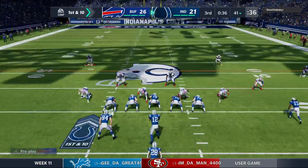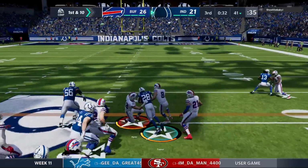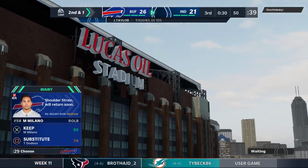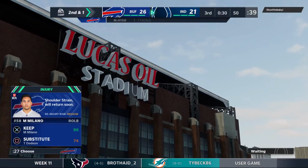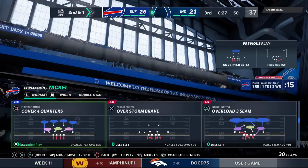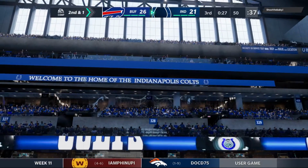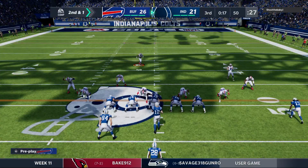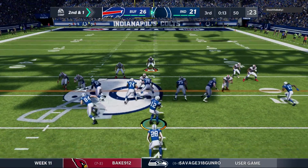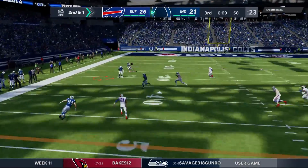Nice little burst right there. Back to Taylor on 1st down. And he's going to get a solid gain of 9 before being brought down. 2nd and right at a yard. That was a really nice job by them picking up the run blitz and detecting it and blocking it and turning it into a nice run. And a lot of times you think if you blitz a running play, you're going to smother it. But a lot of the blitzers, they come in a little bit high. They don't have great leverage, and they're easily blocked and turned to the side.